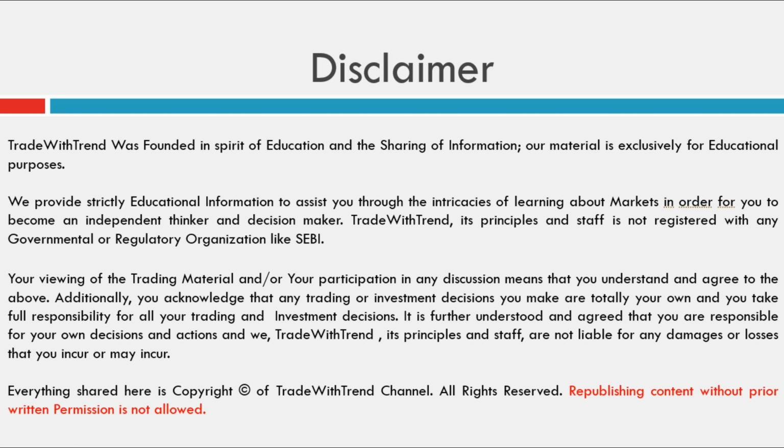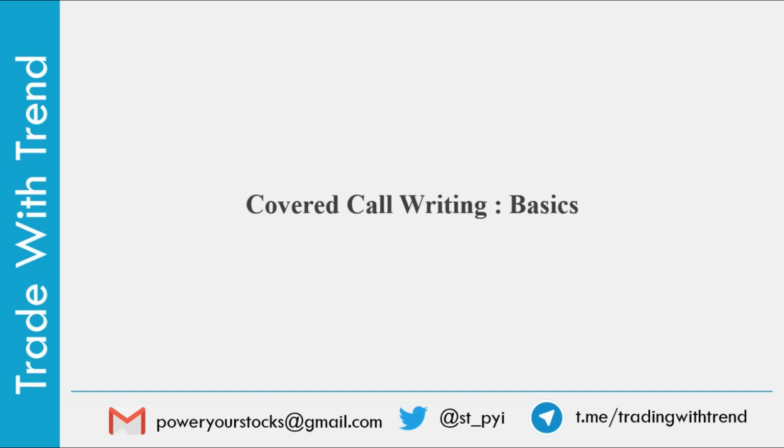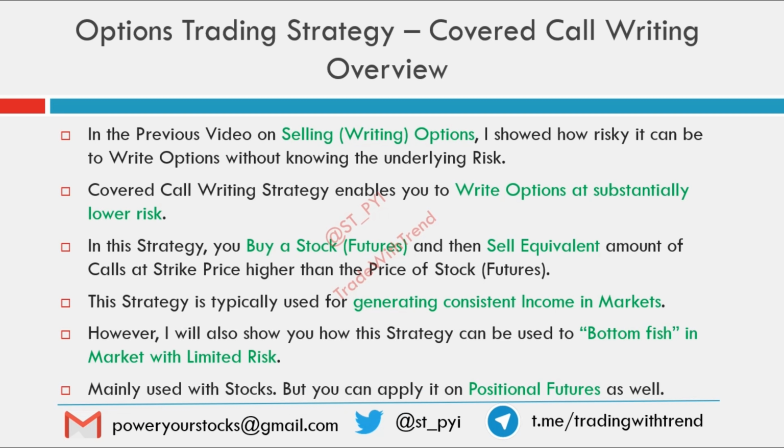So the first part that I would like to cover is covered call writing basics. In the previous video, we have seen how selling options can be risky, especially if you don't understand the underlying risk. Covered call writing essentially enables you to write options at a substantially lower risk. In this strategy, you buy a stock and then you sell an equivalent amount of calls at a strike price higher than the buying price of the stock.